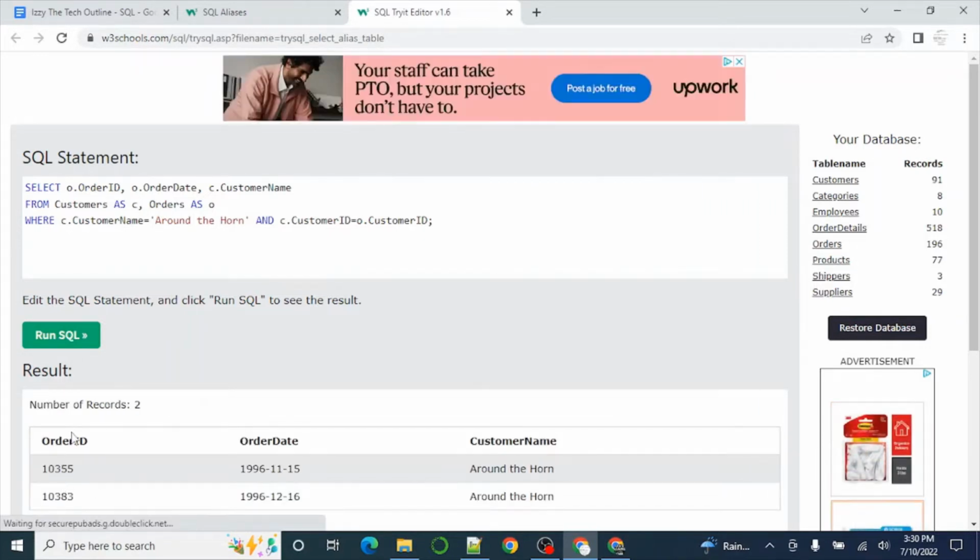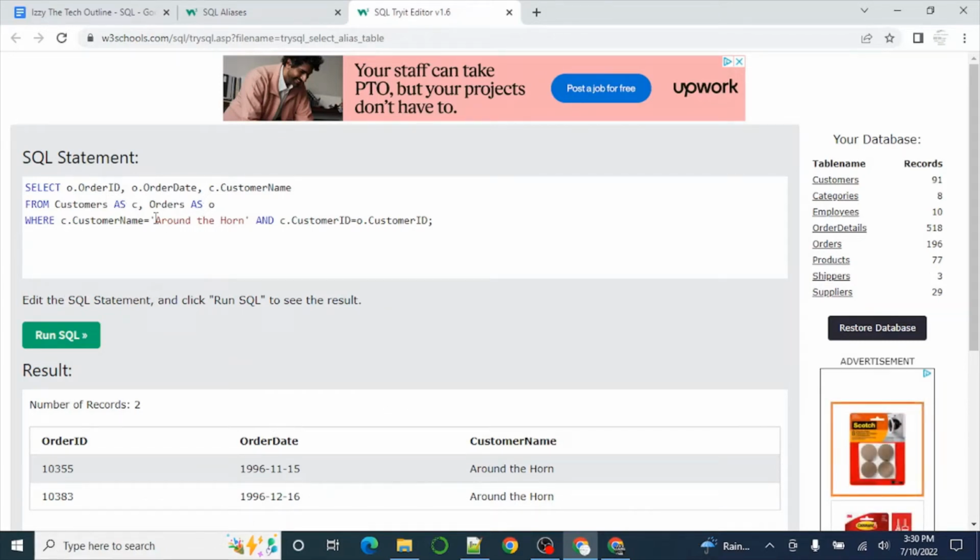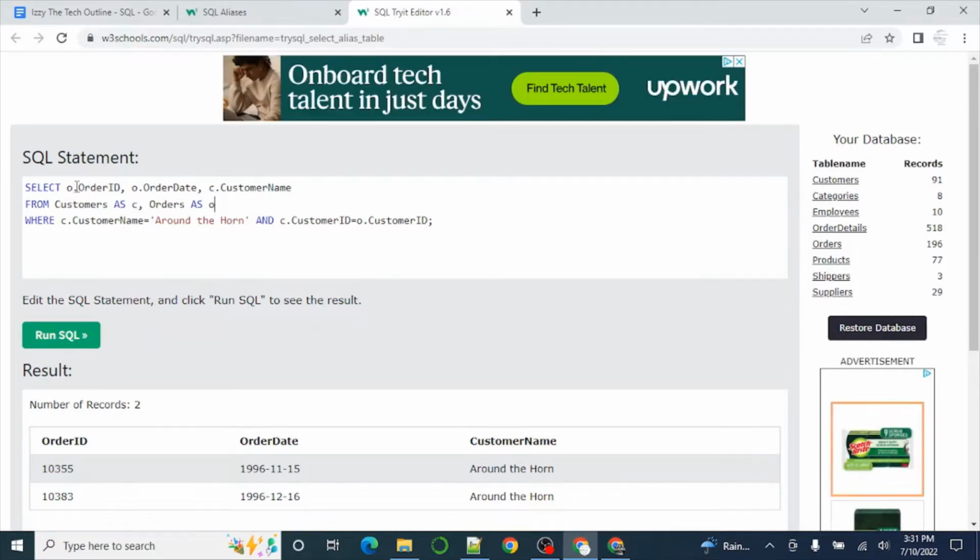So let's run this. So you have order ID, which is from the order table, and your order date from the order table again, and the customer name, which is coming from the customer table. If you notice, the O doesn't appear down here. Basically, this helps you if you're diagnosing some kind of issue with the query. You want to come back and think, man, this order ID, where did this come from again? Oh, the O up here identifies where this has come from. So this is saying, hey, this order ID is coming from the orders table.